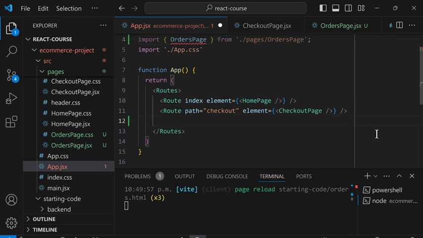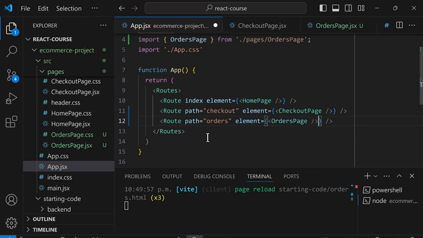So at the end, we'll add less than route greater than, and we can remove this and use the self-closing element shortcut. And we'll give it two props. We'll set the path equals double quotes, and we'll put the orders page on the path /orders. And we'll give it an element to display equals curly brackets. And for the orders page, we'll display the element less than OrdersPage /greater than, and save.